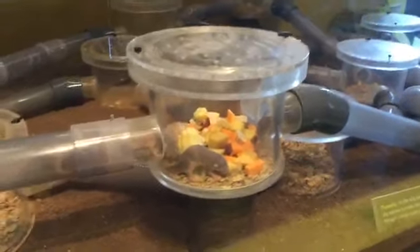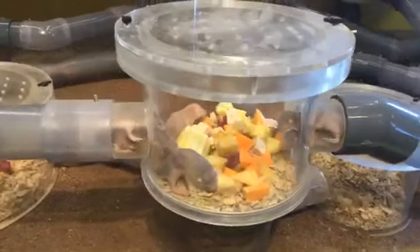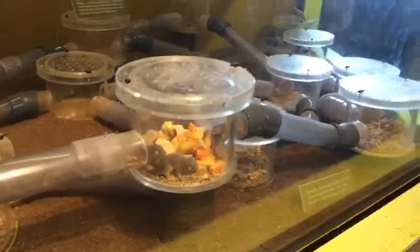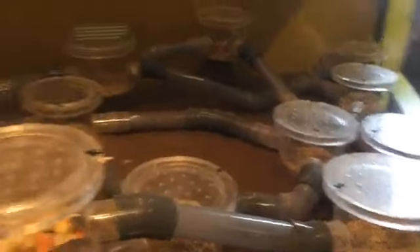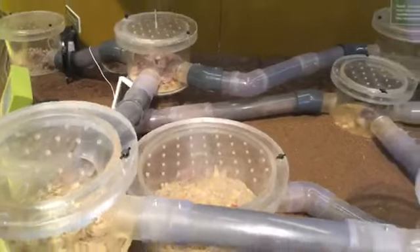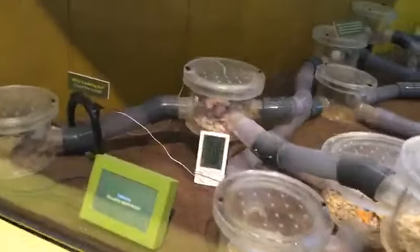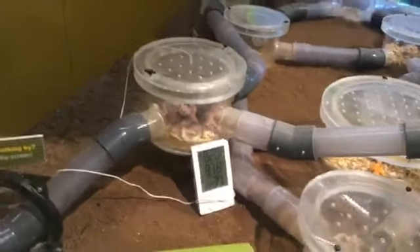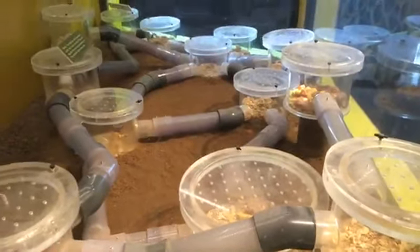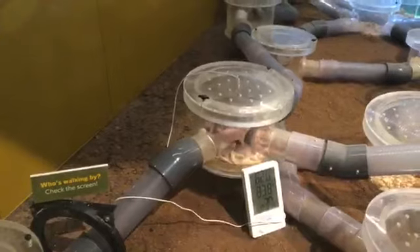Aiden wants to know if the queen has a specific area she lives in, or if she's part of the group. She does not stay in just one chamber — she moves around. They tend to change which chambers they sleep in. Our animal keepers also keep them stimulated by varying where they place food: Heidi put food in two chambers today, but they can place food in different chambers and open up every chamber to give them different things in different places.